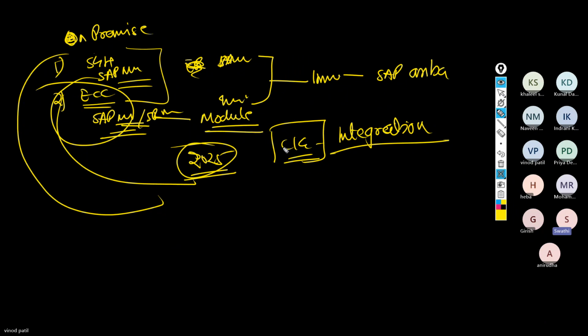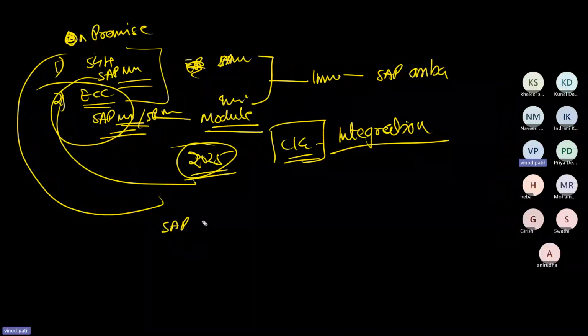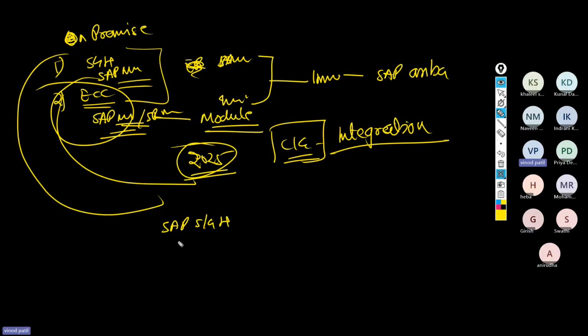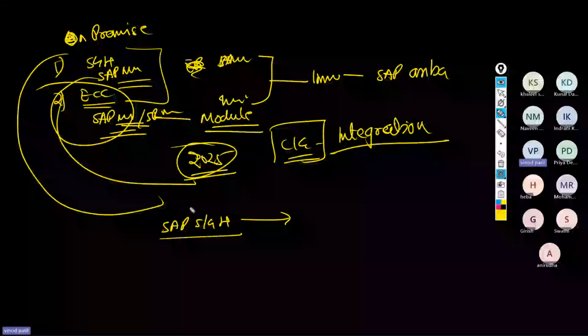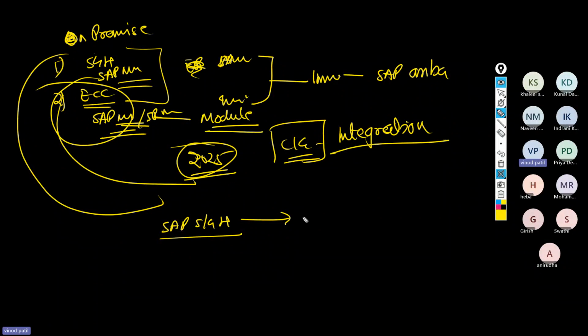Fine, I understand that on the middleware side, but on the ERP end, will you be able to show us how the data flows from Ariba to ERP? I will be covering the basic concept of the integrations, like what configuration you have to do on the SAP S4 HANA side. Then whatever outbound is going from S4 HANA to the cloud connector, what kind of configuration you have to create. In the cloud, how you will be setting up the cloud connector, and how you will be setting up the add-on for the integrations. From the cloud connector you will be setting up the account, and you will be testing it.